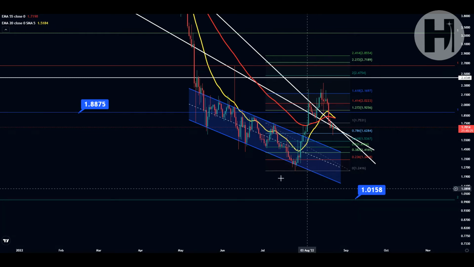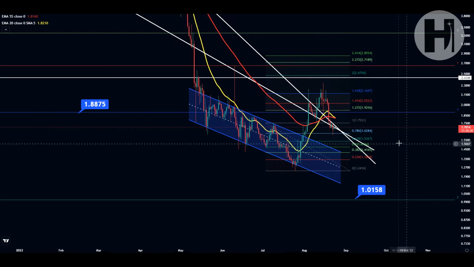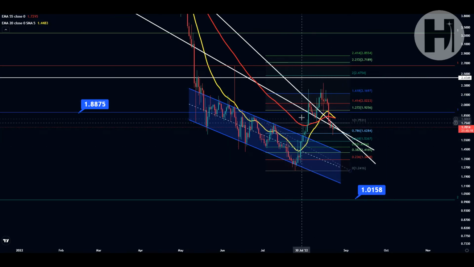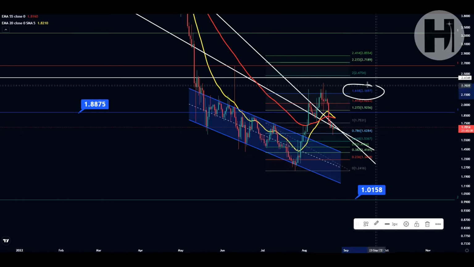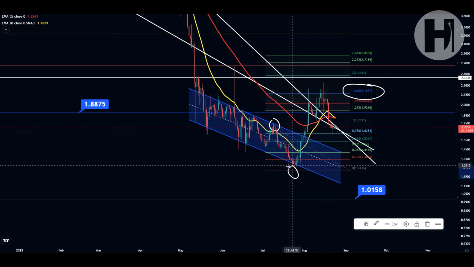And if you want to measure the move from this swing low, you can see that we made a nice 89% trade. And I did tell you guys that you can potentially run into the white trend line here, either one of these white trend lines. But if you set up a Fibonacci retracement, you can see that we got to our technical target perfectly at $2.16. So as you can see, this was our swing high, and this was our swing low.